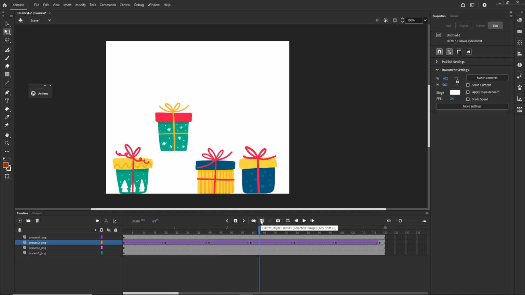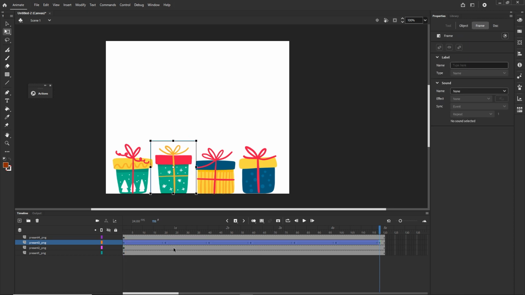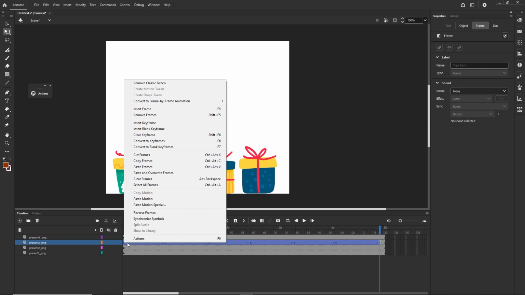One of them is, of course, make this manually to all of them, or there is an option to copy motion, but it behaves a little bit strange. So I will show you. I am going to click on this keyframe, and with Shift click on this keyframe, and I'm going to right click, and there is an option copy motion, but it doesn't allow me to do that.